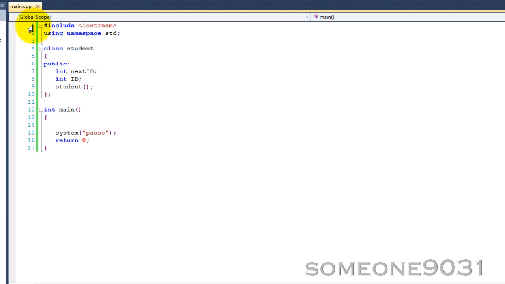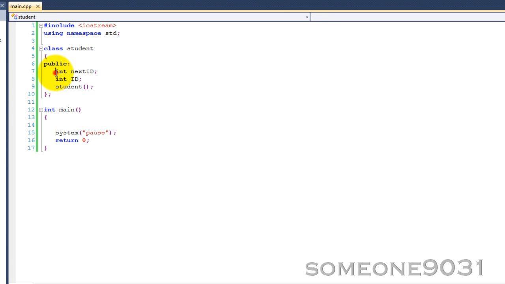So for example, consider this student class. Each student has a unique ID, and how the IDs are assigned is you assign it the next available ID. Now if you had a setup like this where they're all normal member variables, and you set each one to say 1000, each student object that you create would then have a student ID of 1000, because each one is completely unique. When you increment the next ID to give the next valid ID, you're incrementing the variable for that particular object only. You're not affecting the member variables of the rest of the objects.